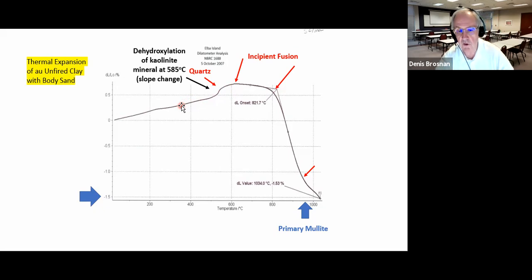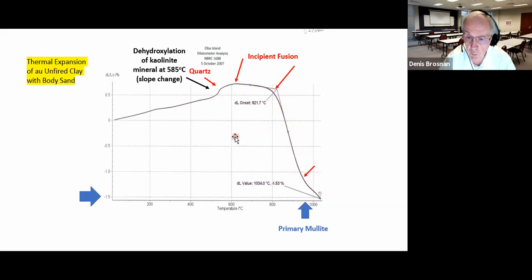Bricks that have been exposed to the earth for hundreds of years can rehydroxylate, but not in a short period of time. Let's say we heat up here to this temperature. What happens? We've had some shrinkage, so we're going to start cooling, and we're going to go back in this direction.